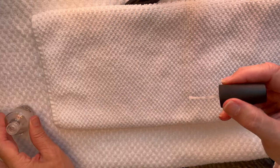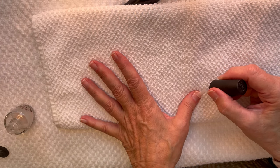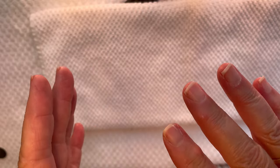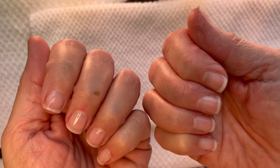Add my thumb. And that's it. Okay, so it's not a major difference, but because I do this almost every night, and I didn't do anything for a little while, you can see the difference.